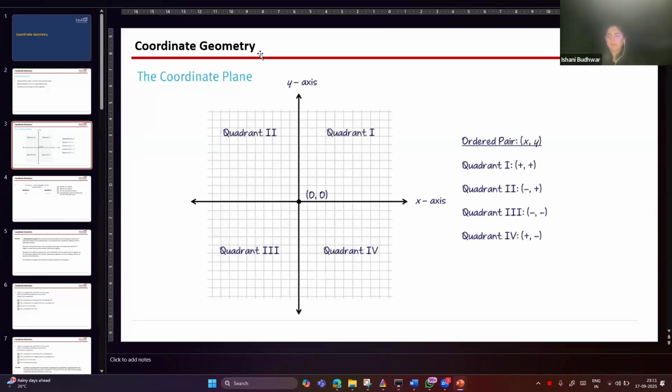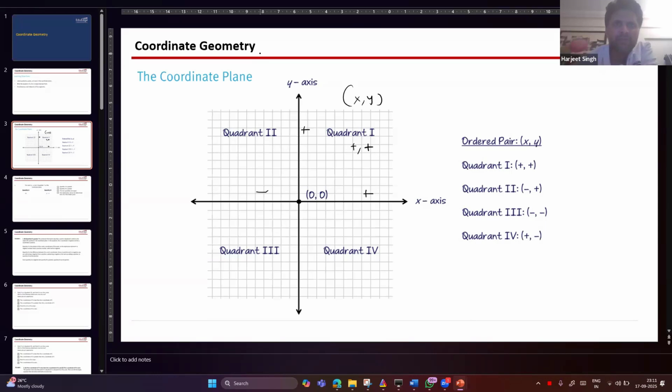Welcome to today's session. So, very basics. The XY axes are going to divide your XY plane into 4 quadrants, right? Now, can I say that in quadrant 1, X is positive and Y is positive? So the coordinates X comma Y will also be positive. Whenever we write the coordinates of a point, it's always X first and Y next.